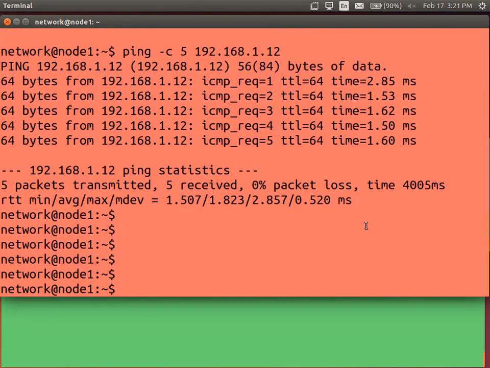What does ping do? Ping, very simply, as an application, when I run it, triggers my computer to send a special message to the destination. In this case, from my computer, node 1, to 192.168.1.12. In this case, repeat 5 times.